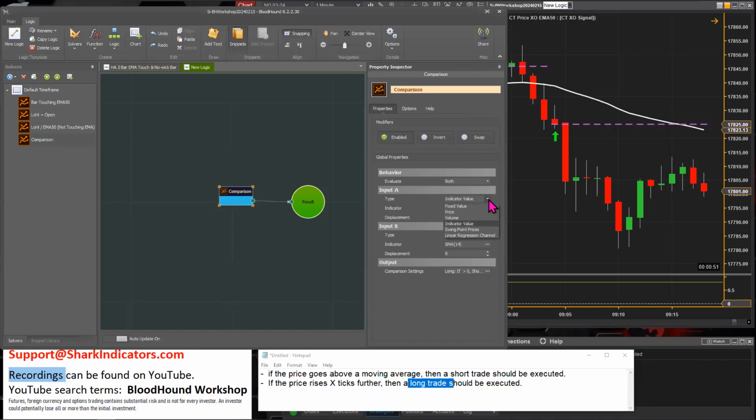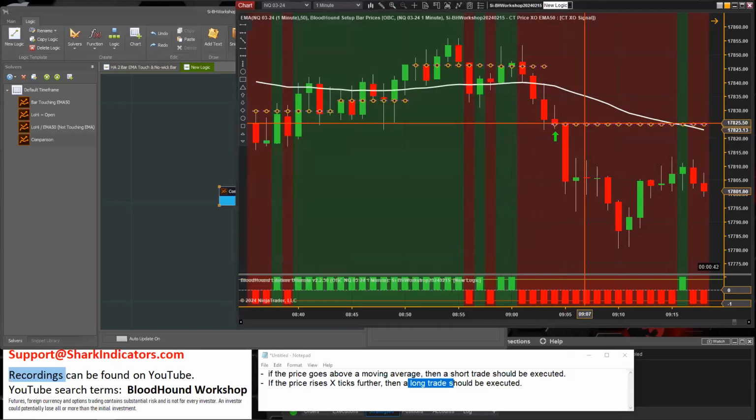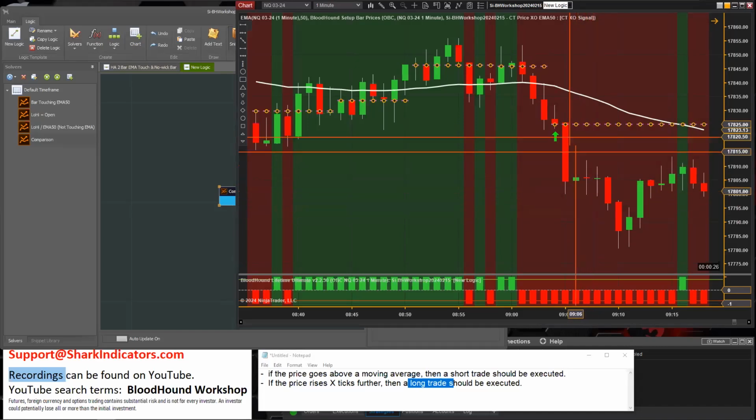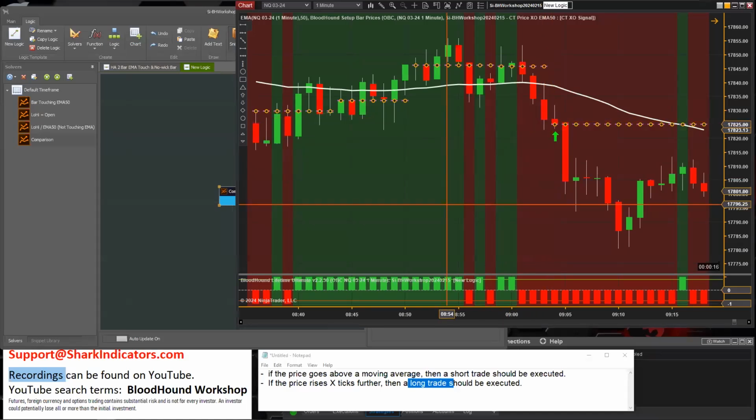So input A is going to be the closing price of the bar, and input B is going to be our setup bar prices indicator. So that's how we can compare the closing price of future bars going forward back to the closing price of the bar that generated the first trade signal, or the original trade signal.